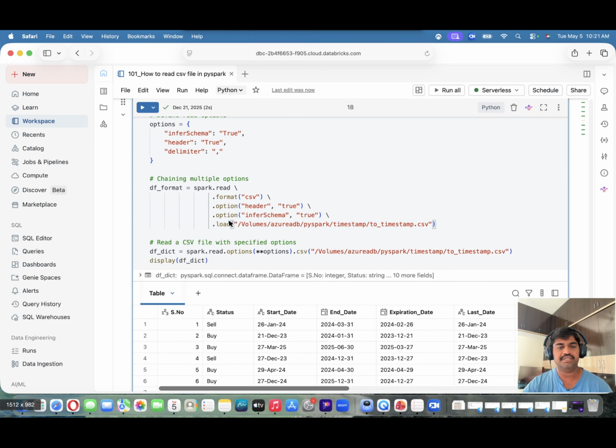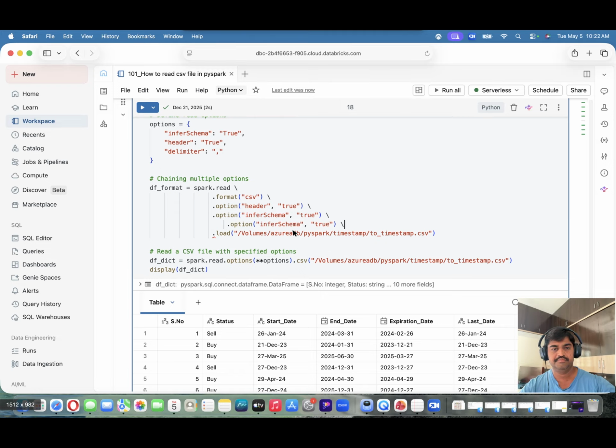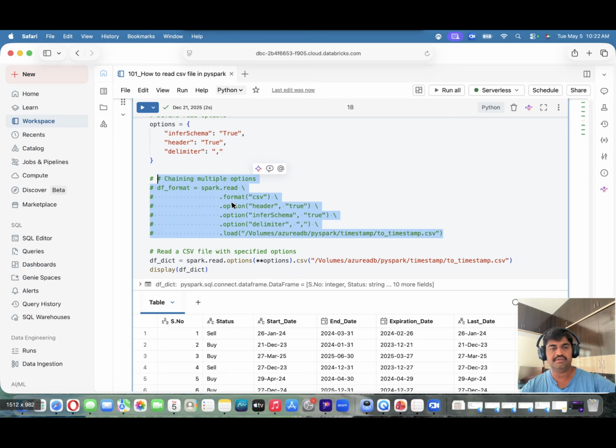So option header equal to true, and I will add one more option here: delimiter, and here comma. So this is the way we need to define it. I'll comment this out.